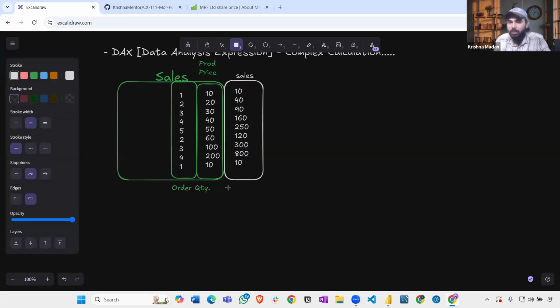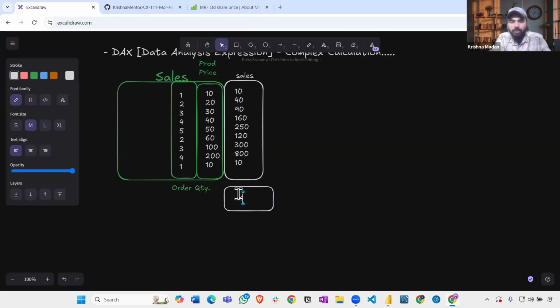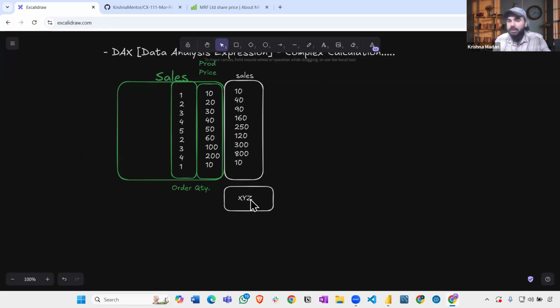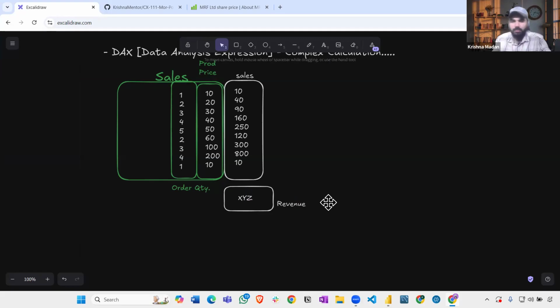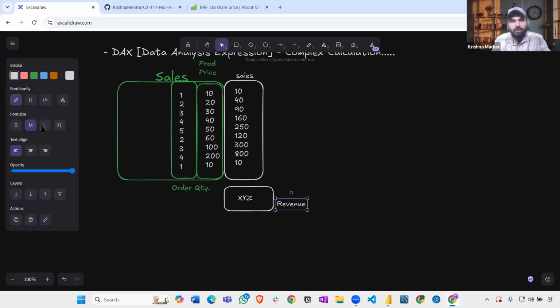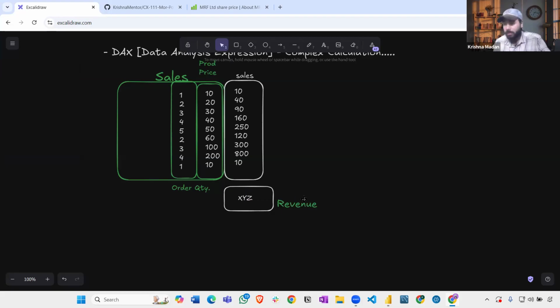So what is my revenue? Revenue is the sum of all the values above. So some XYZ value would come and that would be my revenue. Can we say yes, no? This would be my revenue. Yes, no, guys. So this revenue, has it been given in my data set? No. I've been calculating these things along the way.